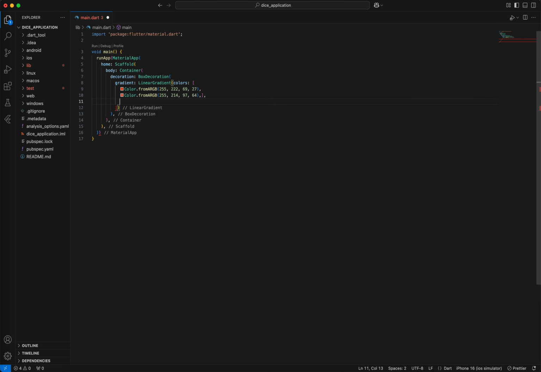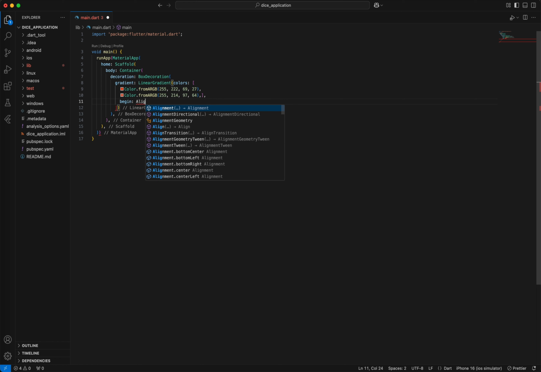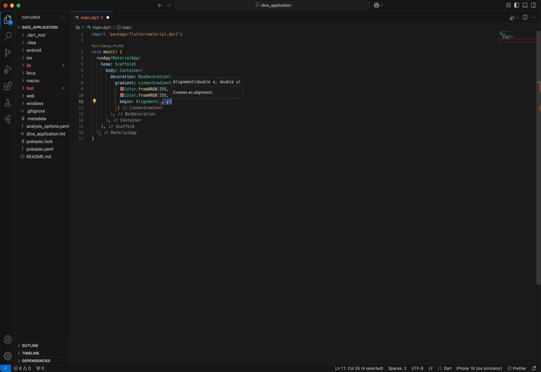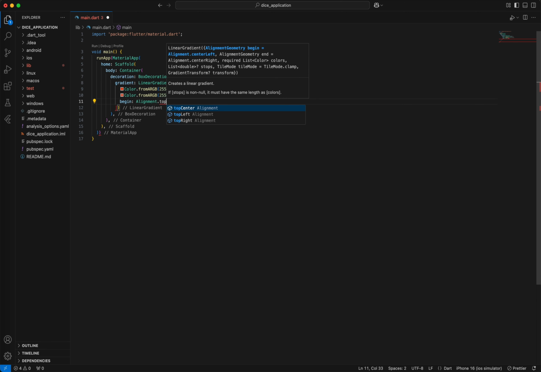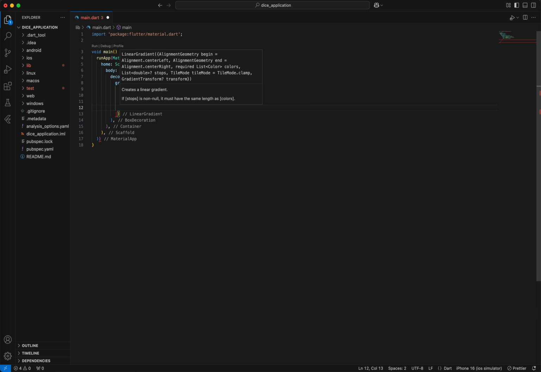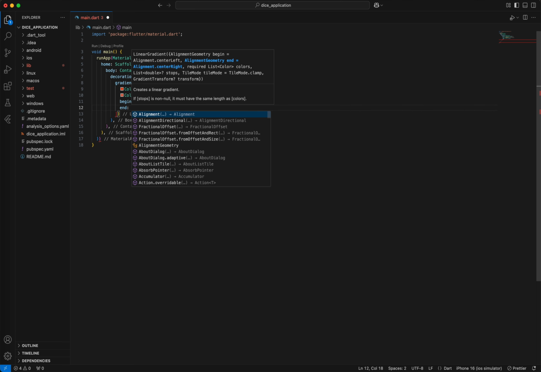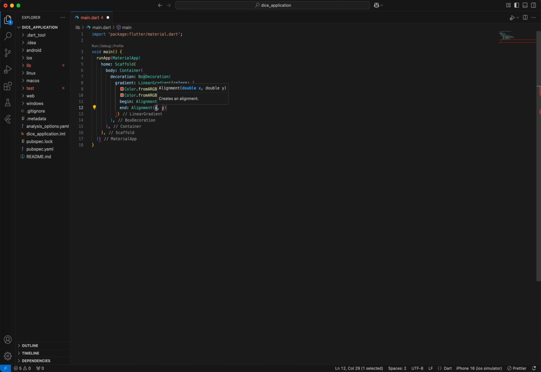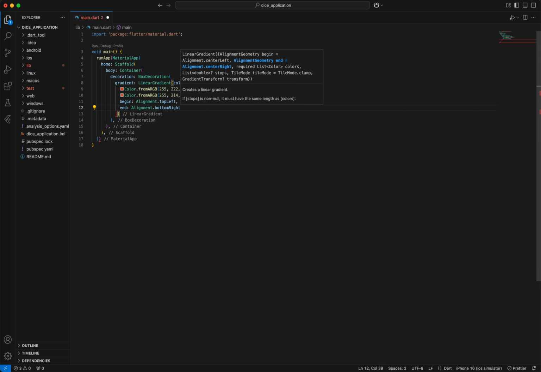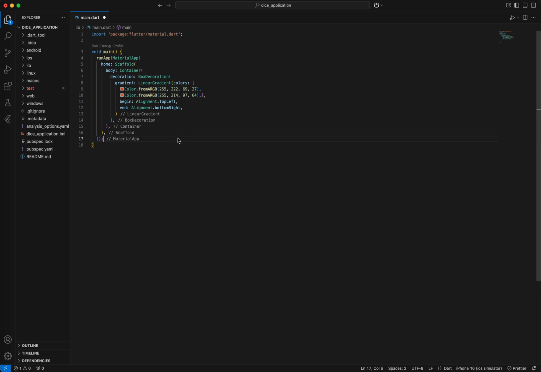Now we need to align the gradient: where should the gradient start and where should the gradient end. There is a property called begin, and for this I'll give alignment as Alignment.topLeft, and end will be Alignment.bottomRight. Now the gradient background should be ready.